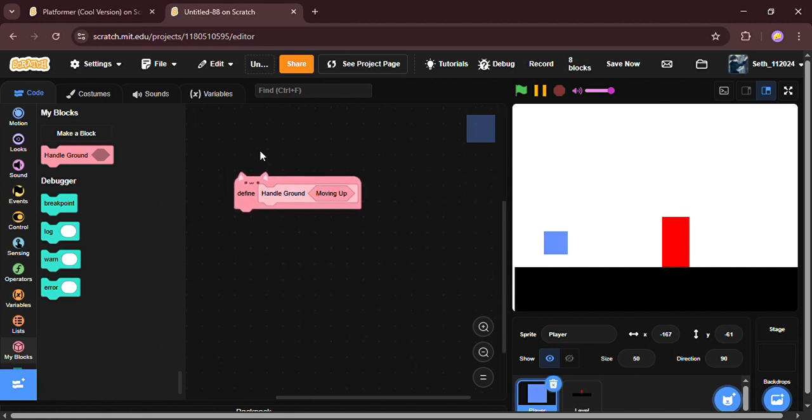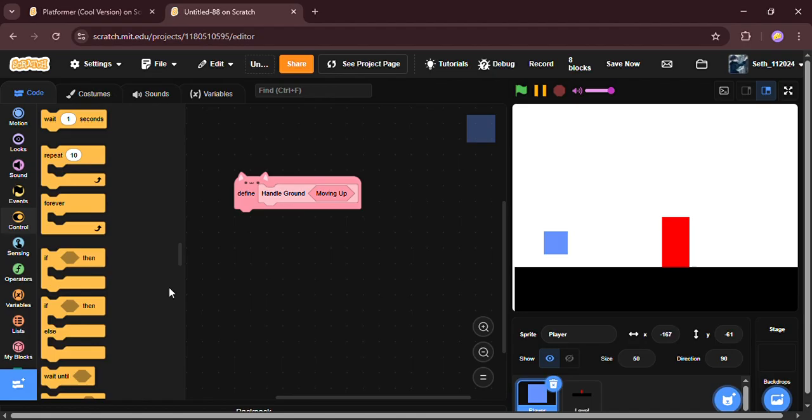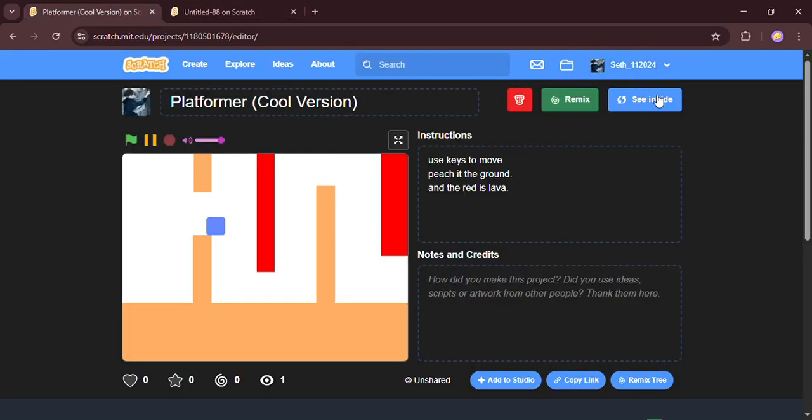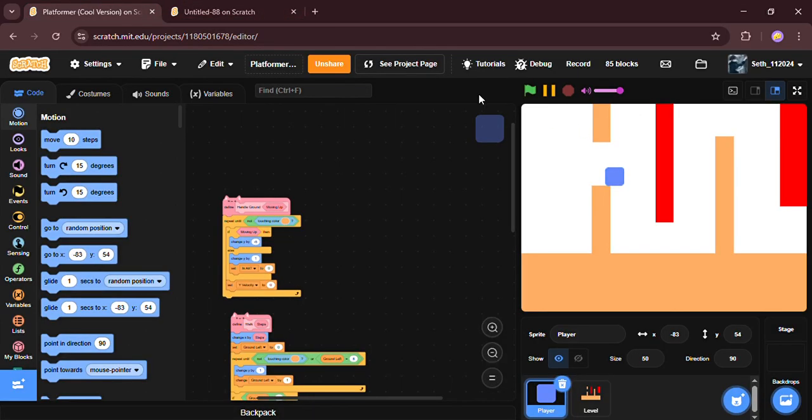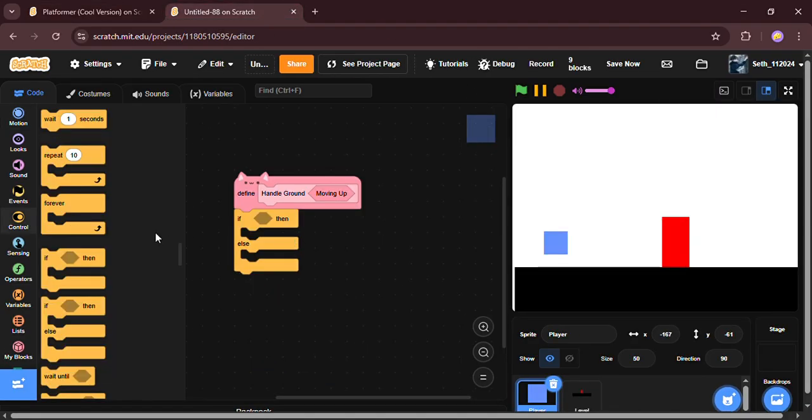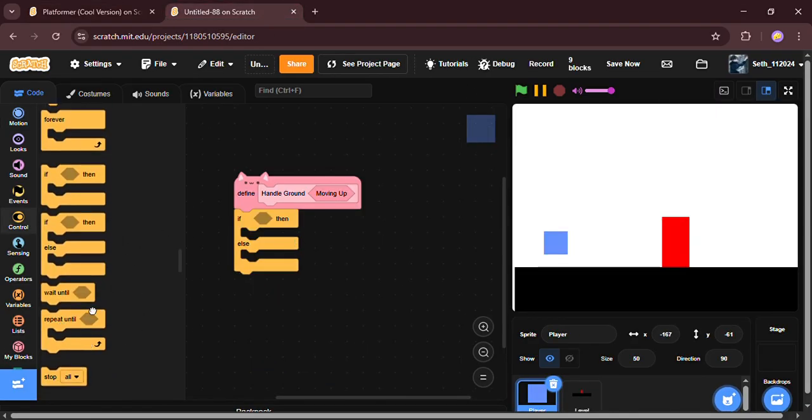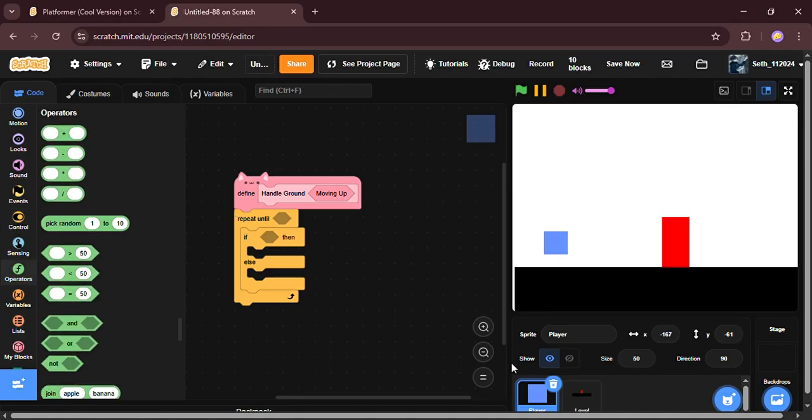Now on to define handle ground, use if then else. And use repeat until. Sorry, everyone, I forgot.